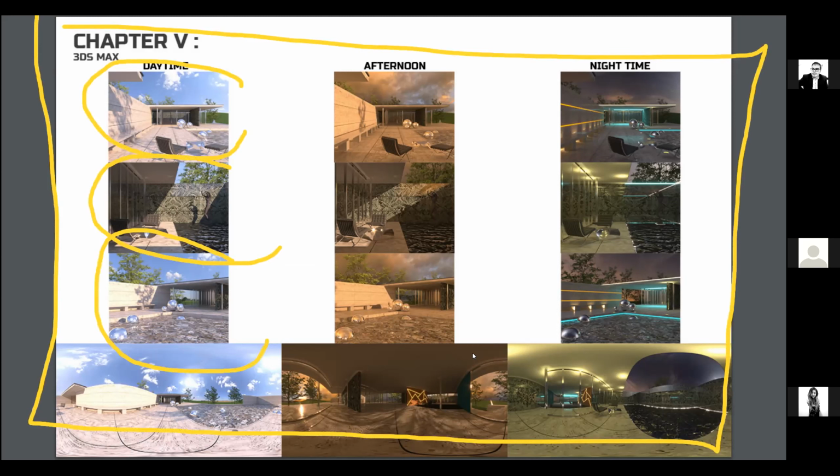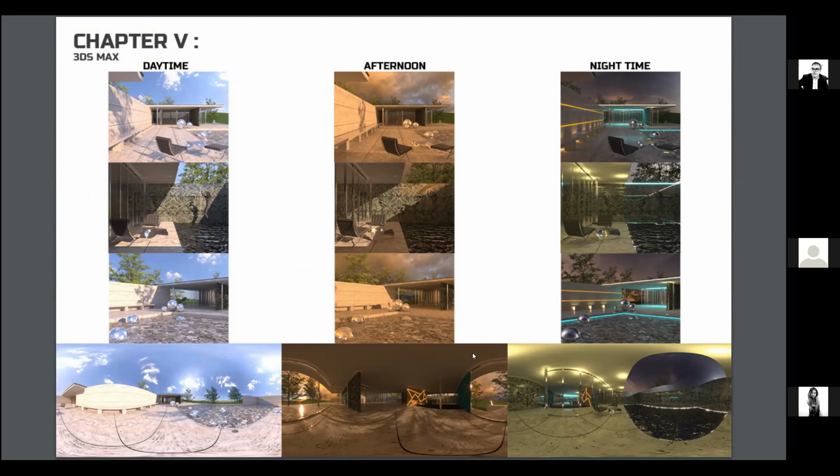So I think, again, you tell the story and these are small. In the next page, maybe for 2 pages, you pick the ones you like the most and you make them into a full size rendering for the whole page. And then you can really see every single detail you made in that project. Does that make sense? Yeah. Good. I'm glad you showed this project here. I like how it's organized, on the daytime, afternoon, and nighttime.